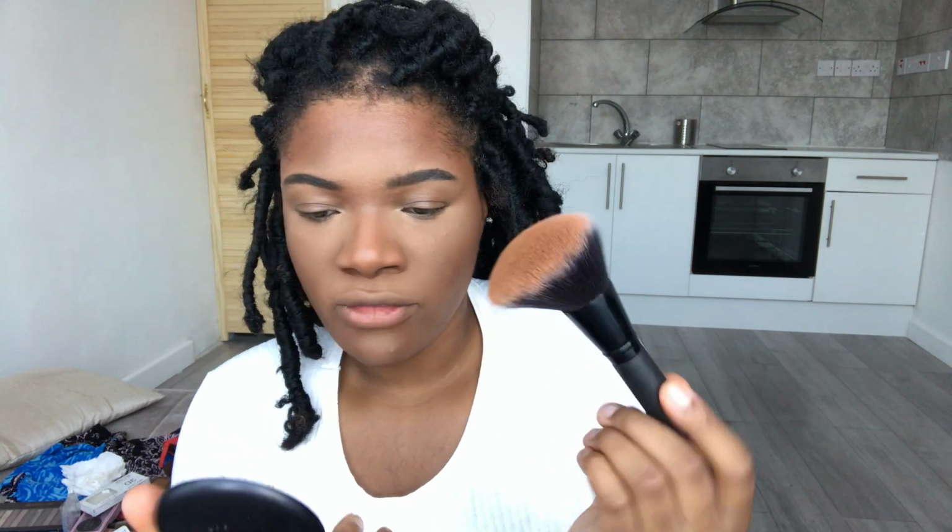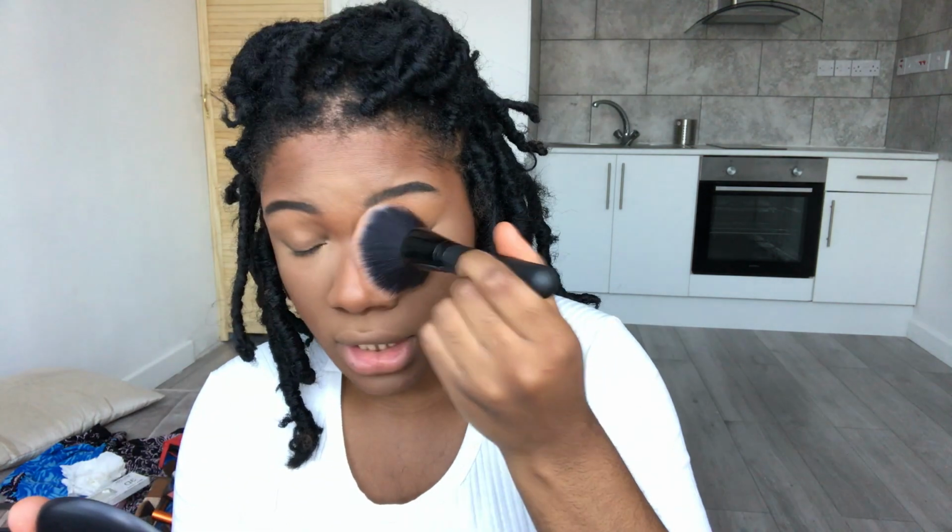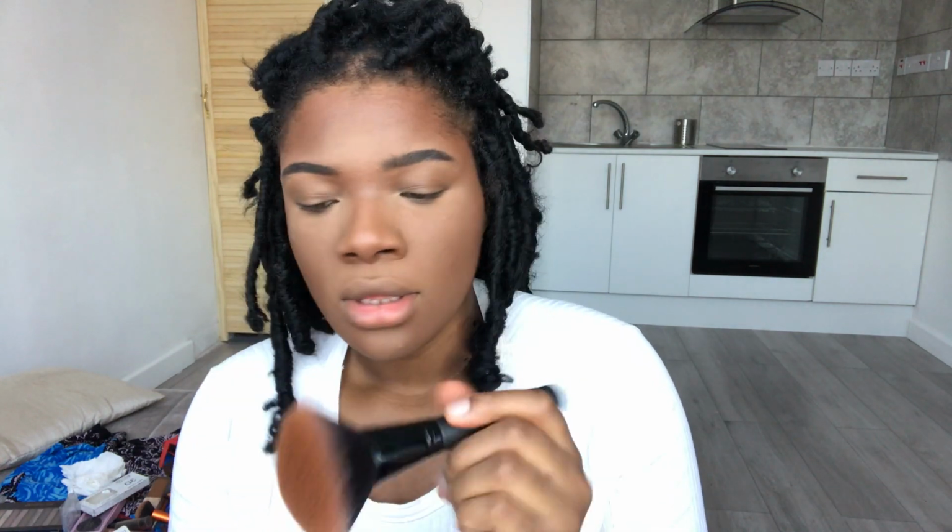Then I'm going to take my face powder, which is the MAC Studio Fix, and go over my entire face. This powder has a lot of coverage, so I like to tap off the excess because it can look very cakey when you apply a lot of it. But to be fair, there's something I like about it, because I prefer to get coverage from my powder rather than my foundation. Here, where I have quite a lot of hyperpigmentation, my powder adds a bit more coverage. When I started using this powder is when my base leveled up. This powder is really good.